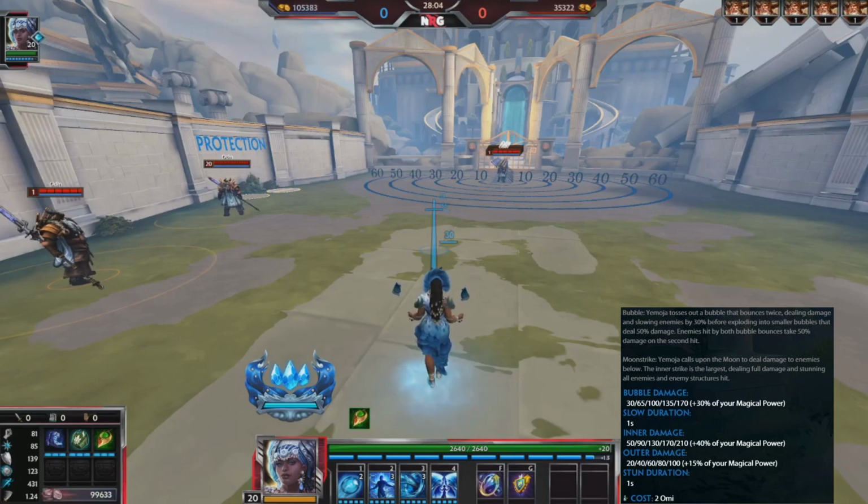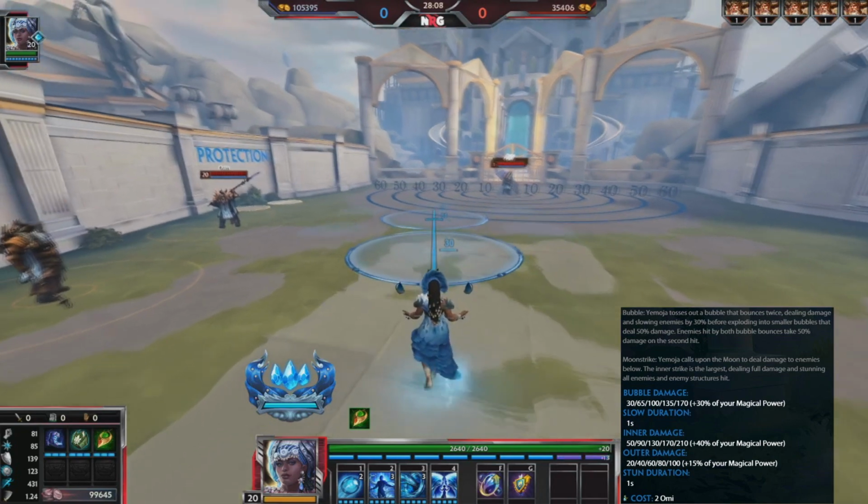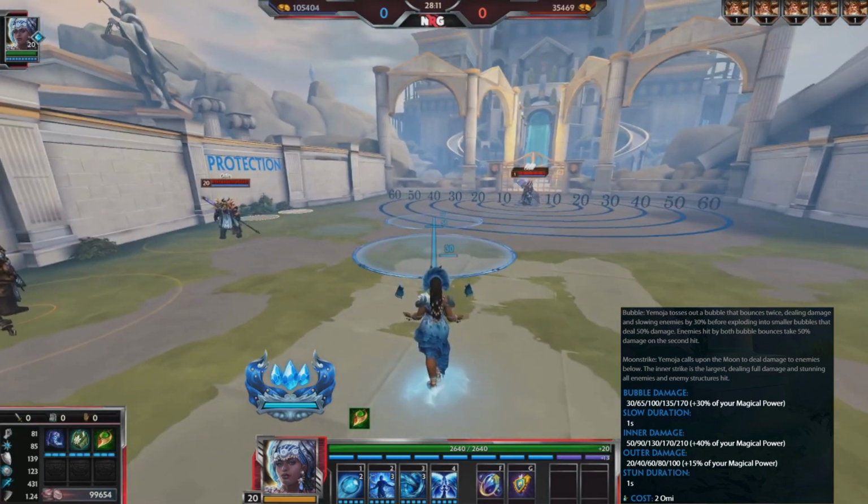So Yemoja's 1 is really simple. It's two parts. It's got a Bubble Bounce and it's got a Moonstrike. The Bubble Bounce is pretty simple. All it does is just bounce 3 times. Once does full damage. So if you hit both, the second one does 50%, and then it splits into 6 little balls at the end.